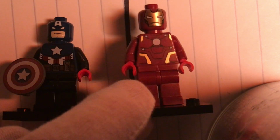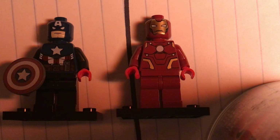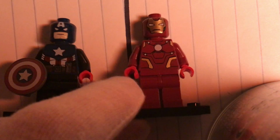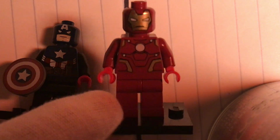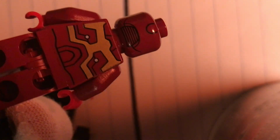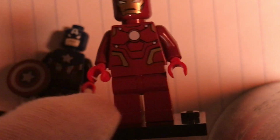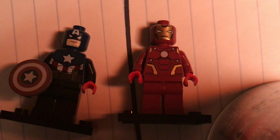I didn't mention that. This real one I got off of a collector who used to work at LEGO, and he met Kevin Hinkle. This Iron Man is one of Kevin's from his own collection. And because he met Kevin Hinkle, and he worked with him, he was able to acquire the figure from him.